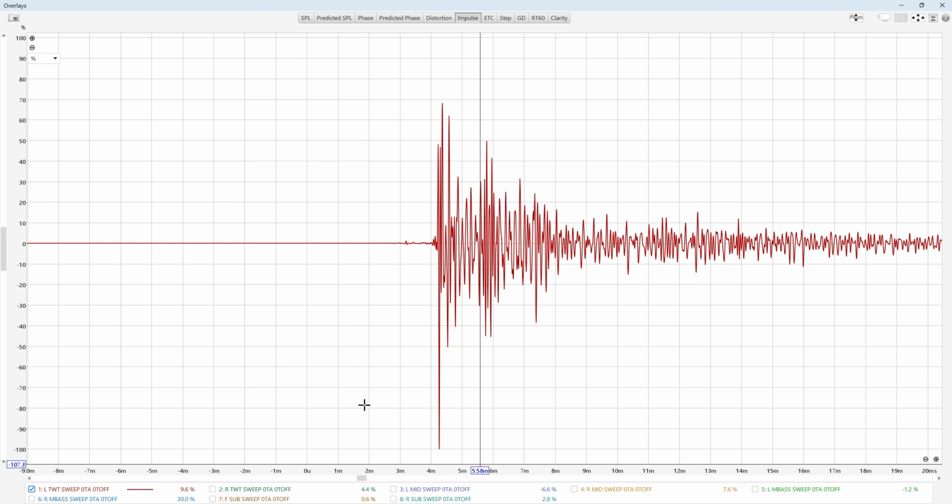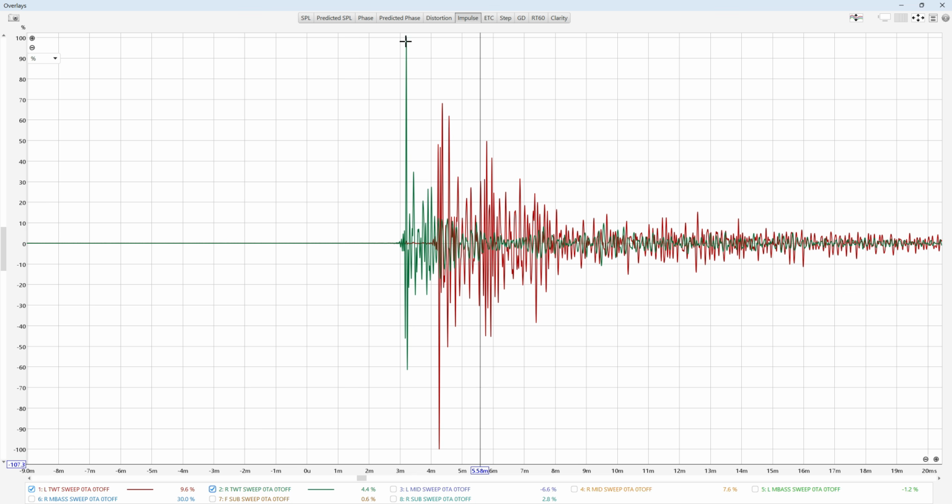So here it is. This is in this case the left tweeter, and we can bring up the right tweeter in green.